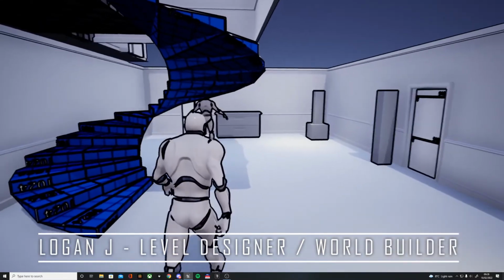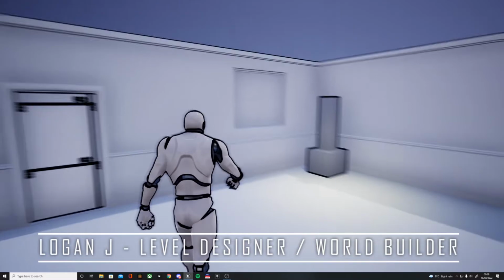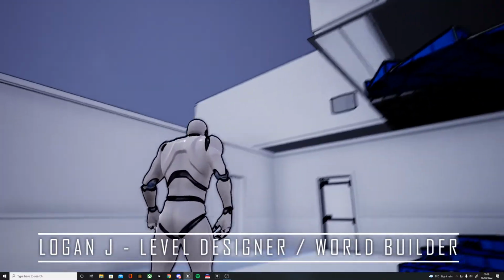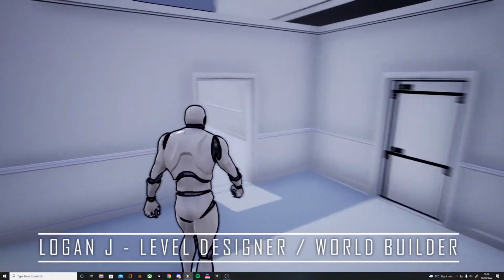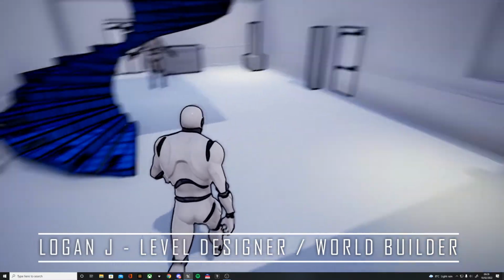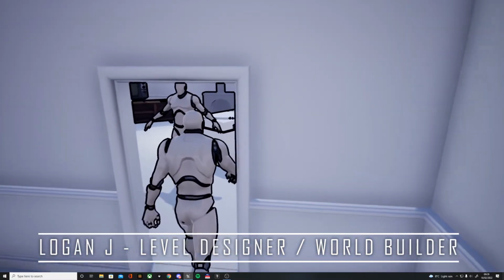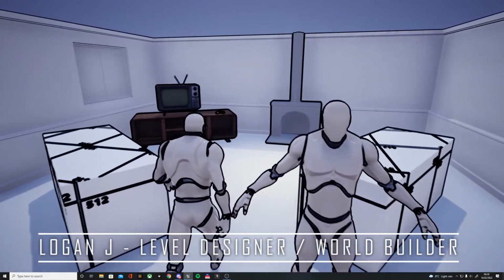So this area here is more like a free roam area, so there's not really much going on here. There's still windows, there's doors blocked, and as you can see, it's still very blocky. Nothing's really set up properly just yet. But yeah, once you're around here, there's nothing really happening, and then you have a jump scare from Bob. No, that's not part of the game. But yeah, Bob's there again. All you're going to do is walk down.